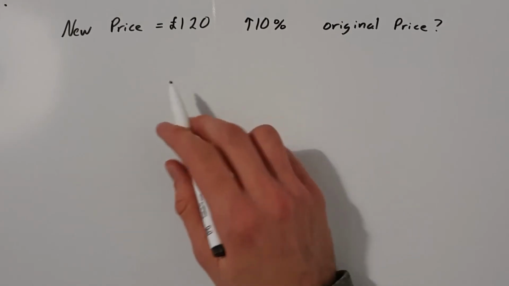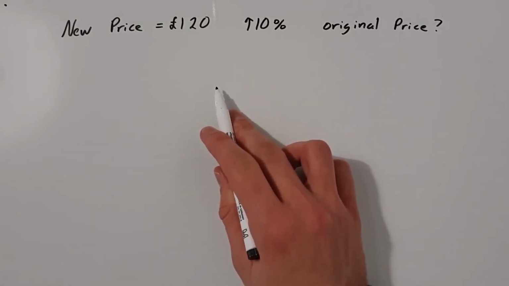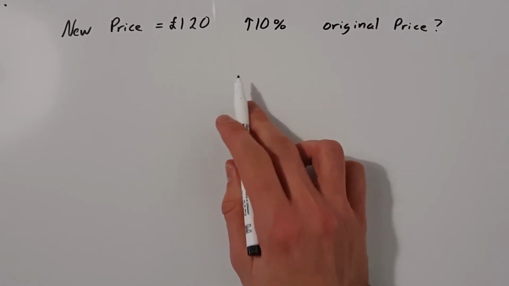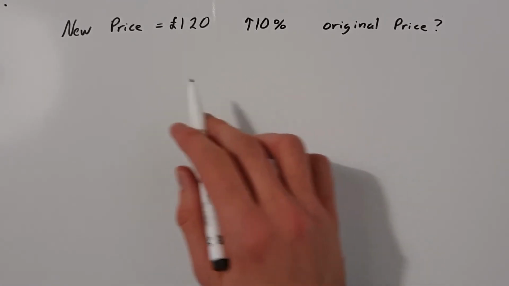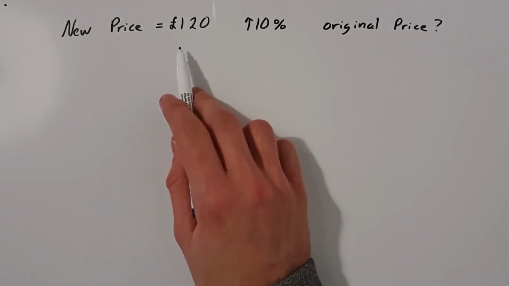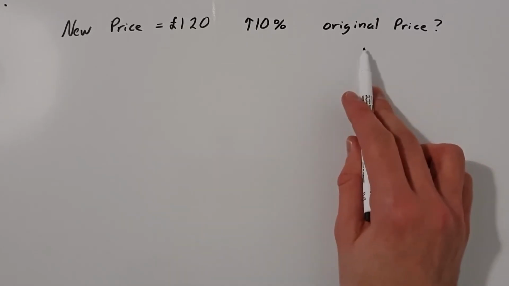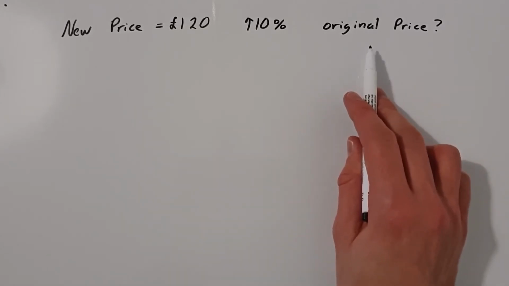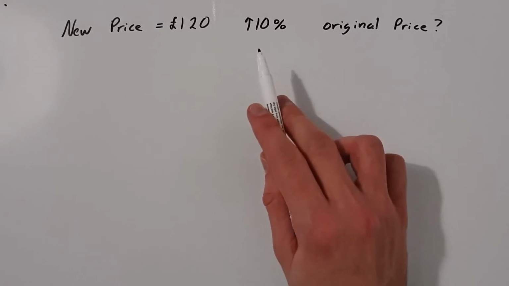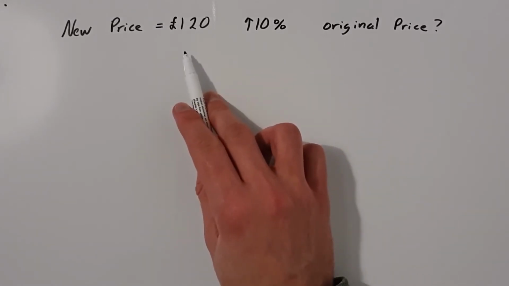Okay, so now we're going to slightly change the example to one of the harder questions we get, and people slip up on this sort of question all the time. In this sort of question, we've now got the new price of an item is £120. There was a 10% increase. So what was the original price? And what we mean is, what was the original price before the 10% increase that took it to £120?